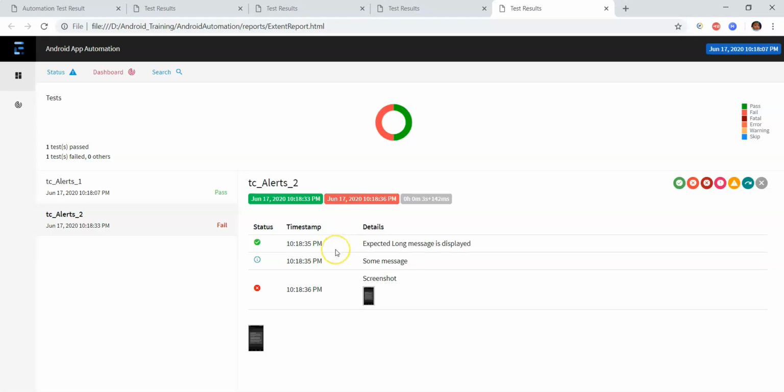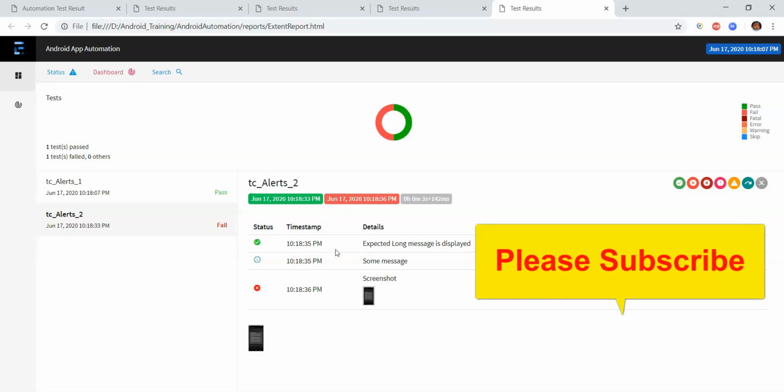In the framework lectures, let's see how to separate this code and make it work for all test cases in the suite. In the next lecture, let's see how to assign different categories to the different test cases. Okay, thank you.